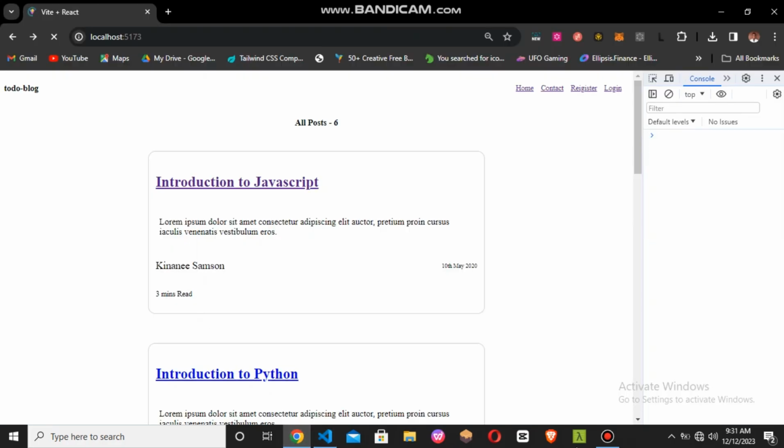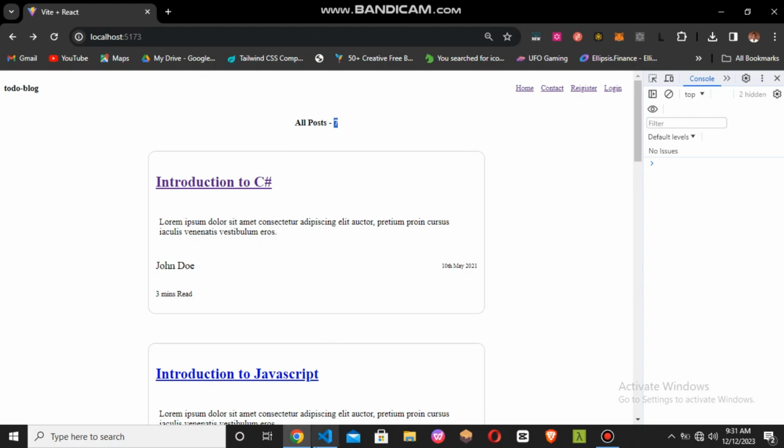Come over here, refresh. So I'm going to go ahead and click this and watch what happens. You can see that a new post has been added and the UI has been updated automatically for us. You don't need to write any code to do that. And you can see that the length of this post has also changed. So you get an idea of how useful signals are.